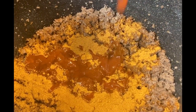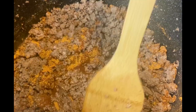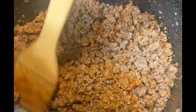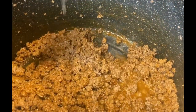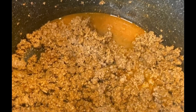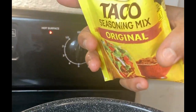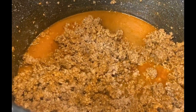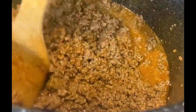I'm also gonna be adding in that pouch of taco sauce from a previous Old El Paso taco kit — it needed to spice up the meat. As y'all can see, those seasonings aren't really well incorporated, so we need some water in there. Once we add that water, all them seasonings are gonna get nice and incorporated and well seasoned all throughout. I filled each taco seasoning packet with a little bit of water and added them both in, and now we just continue to stir.